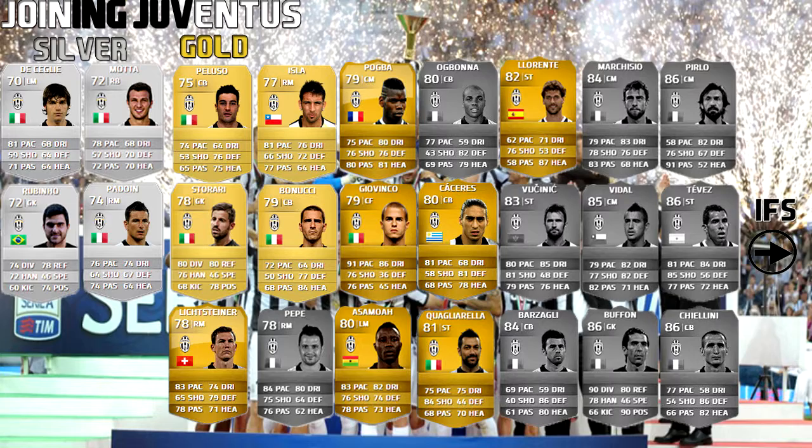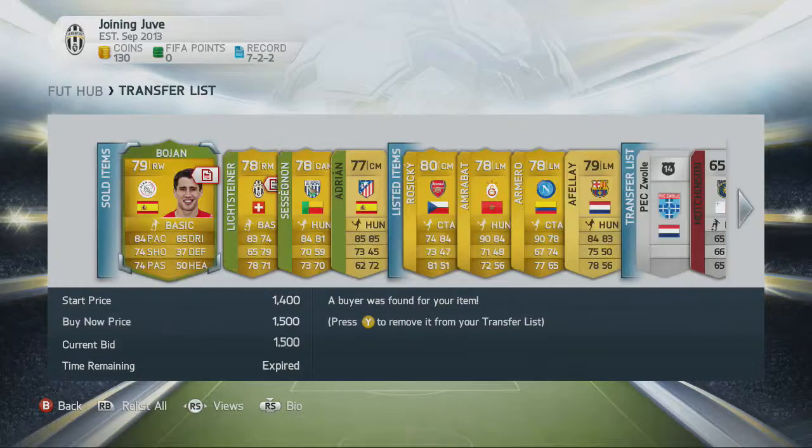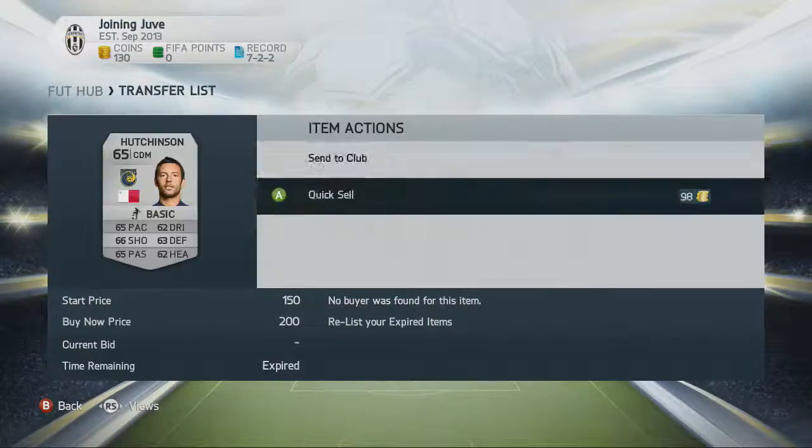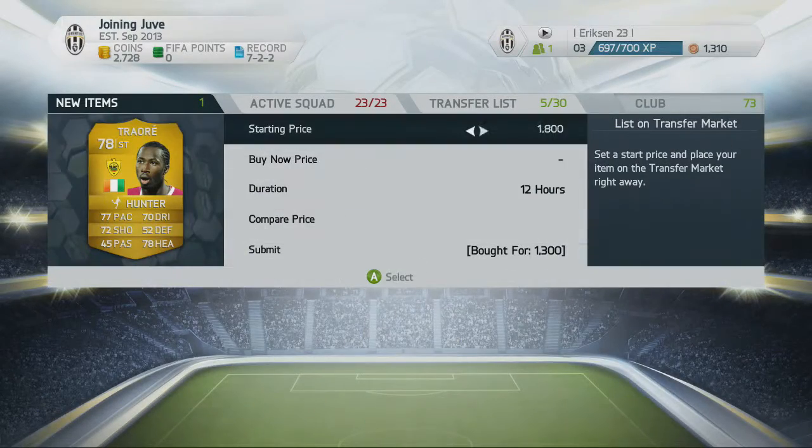Oh, sorry. And we put him into the team. We picked up Vucinic with the Hunter chemistry style on him, and this is going to be pretty much the end of the episode. We just have to pick up one more player, and we sell all those players. Adrian sells for 4,500, which makes a 3,500 coin profit, and we pick up Traore, and this is the last player of the episode.